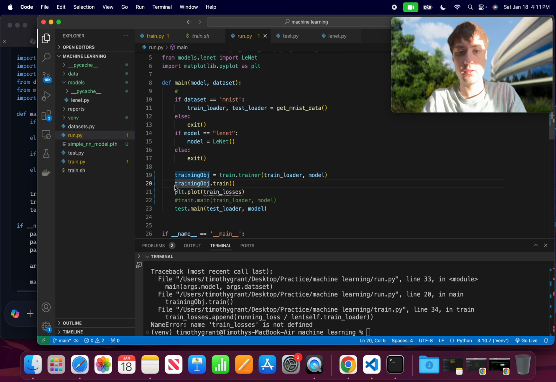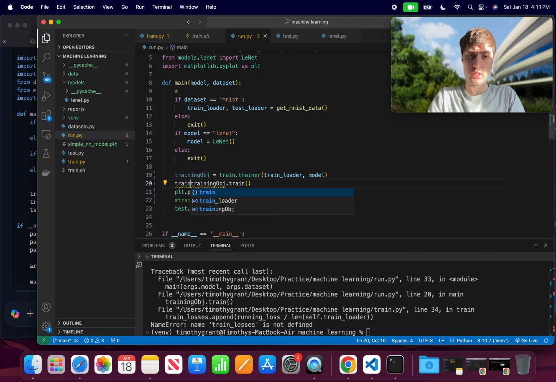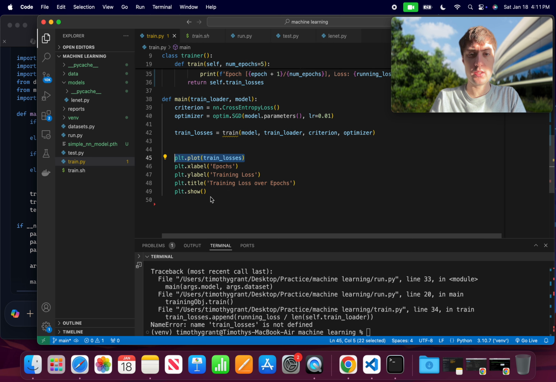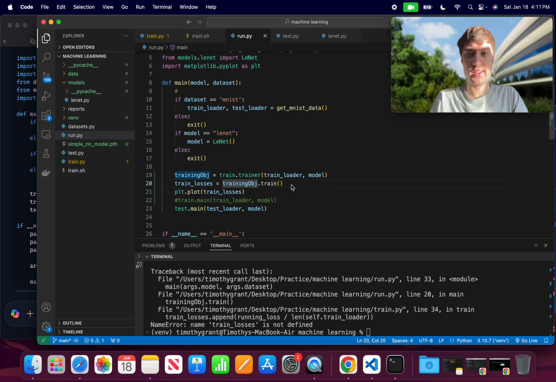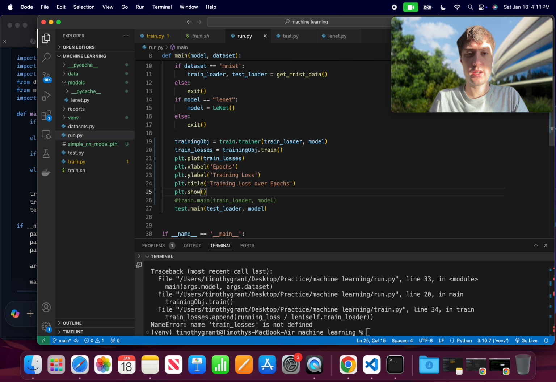So I have train losses equals here. Then I can just do this. Just copy all this. And now you see why I didn't delete my main function. So I come here and do that, and it should show it, I think.